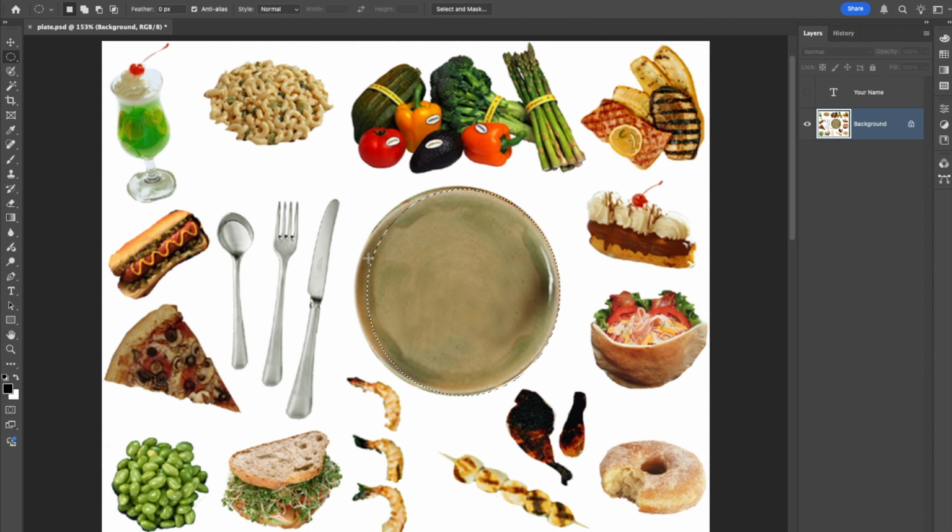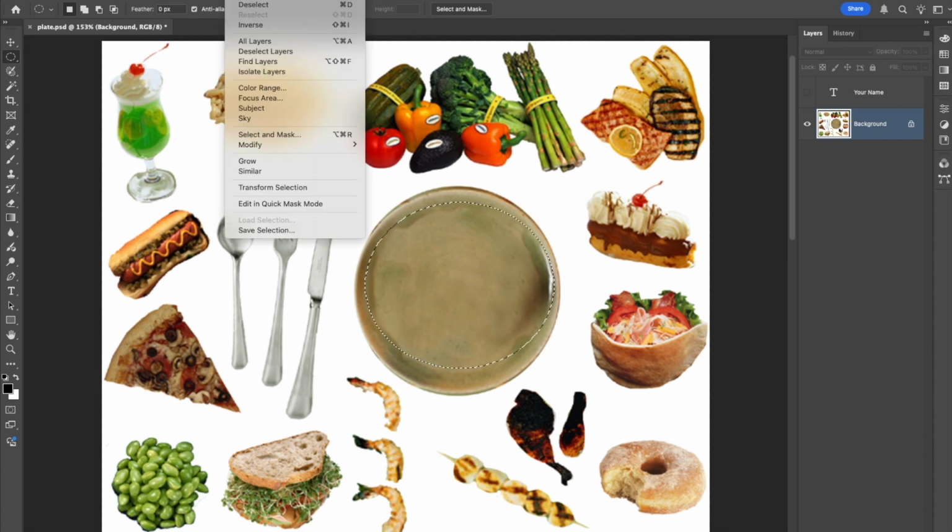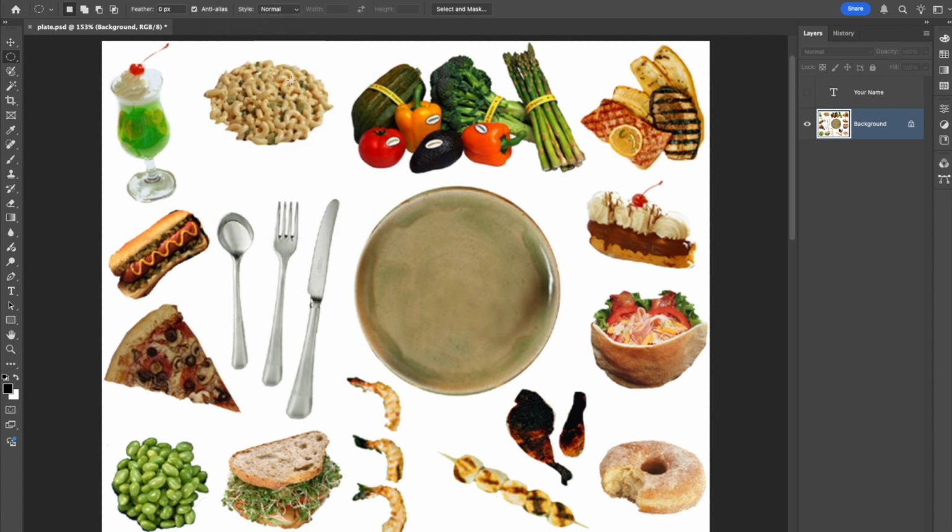You have to kind of practice a little bit and get it right, or you can hold down Option and go from the center. And that can help you out a little bit more. So again, you're going to hold down the Option key and go from the center. If you get something you don't like, you can go to Select, Deselect.